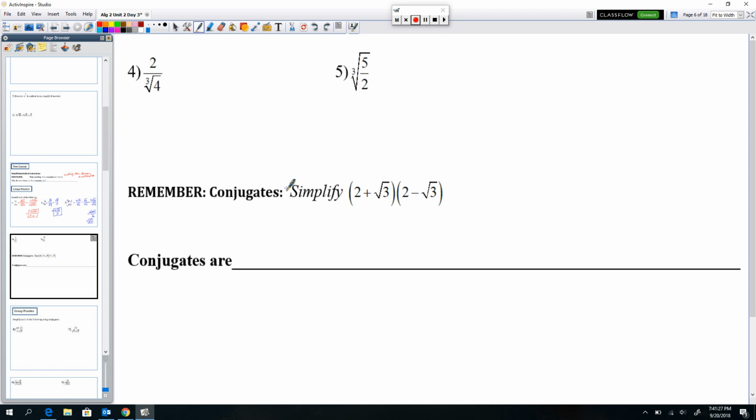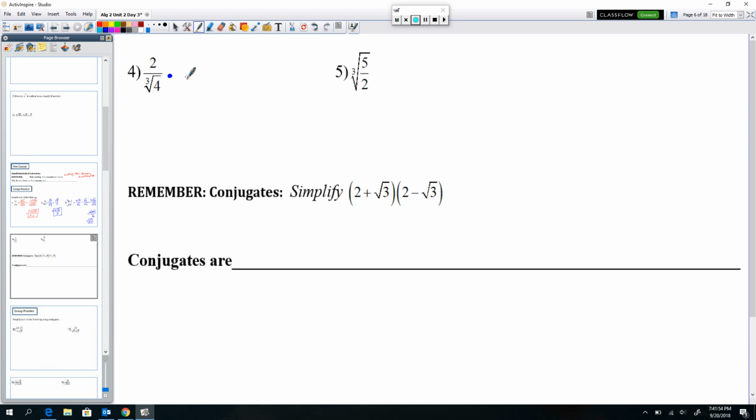Now, these are super tricky. These number 4 and number 5, these are super tricky. Notice you've got the cube root of 4, which is a radical in the denominator, which is the big no-no, and we're going to take care of that. So we can't take the cube root of 4, that's nothing pretty. We can't do it the easy way. And if we multiply by the cube root of 4 times the cube root of 4, we'll have the cube root of 16. And the cube root of 16 isn't anything helpful at all.